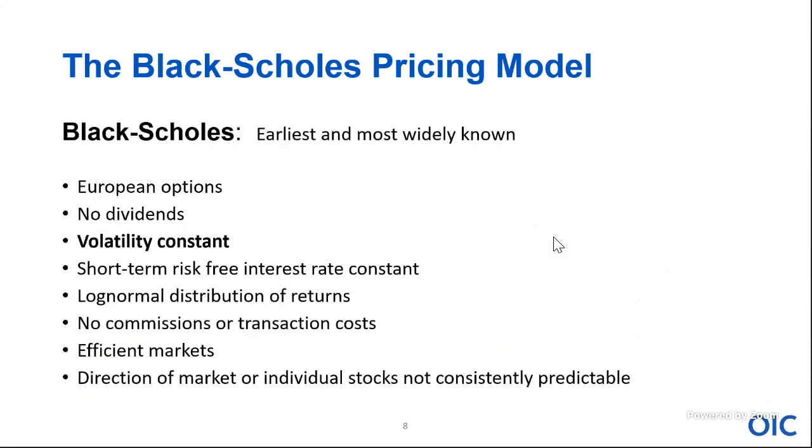Now, there are certain assumptions that have to be made when a model is going to work. With Black-Scholes, it assumes that we're talking about European options. That means options that can only be exercised at expiration. Well, equity and ETF options are not European, they're American. More on that in a second. Also, volatility is a constant. That's an assumption. Of course, that is not true in the real world. Volatility is changing all the time. But for a pricing model to calculate a value, it has to have a volatility assumption, and that volatility assumption has to be assumed to be correct between today and expiration date.